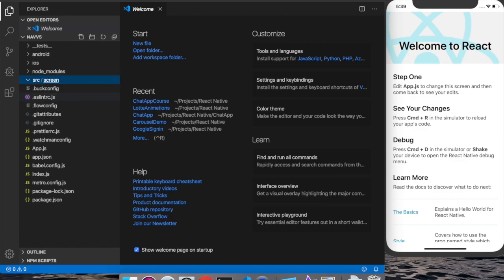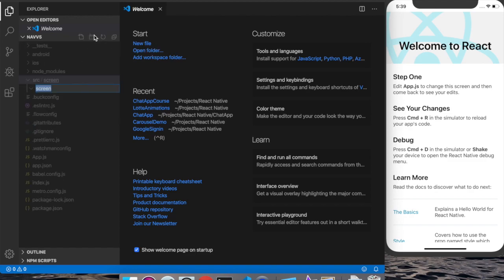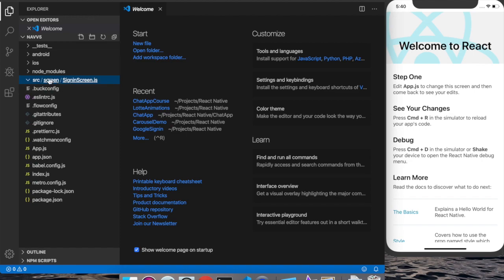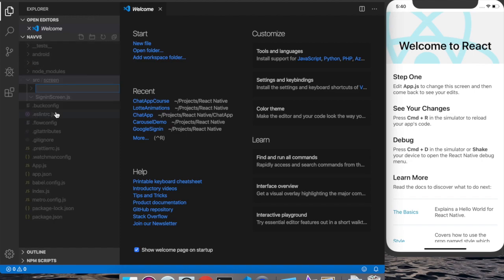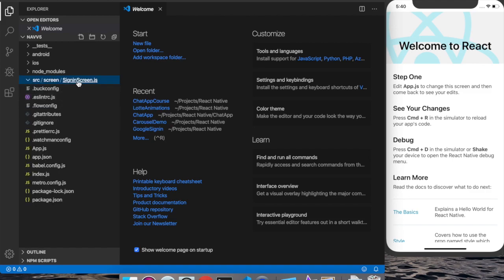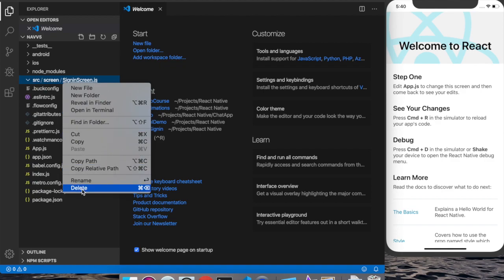Okay, now let's create mock screens inside the screens folder. Give it a name, let's say SignInScreen.js. Then we will create another screen. Okay, so I think it's creating the folder, so just delete it.